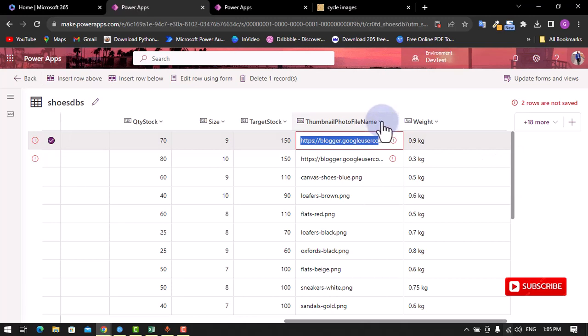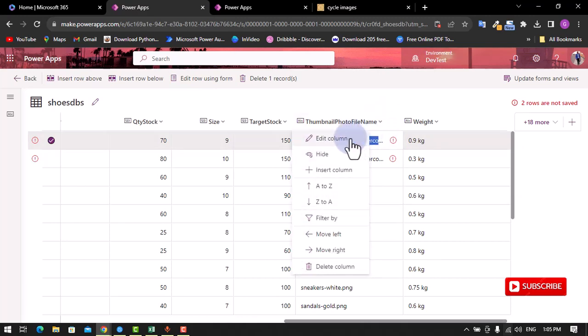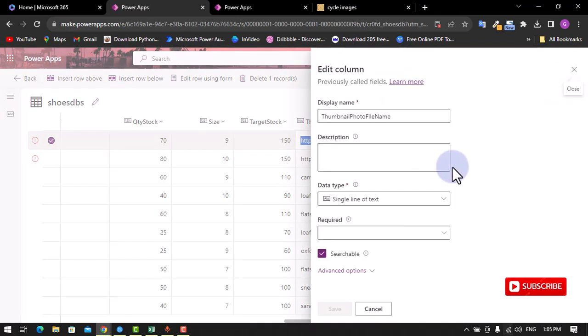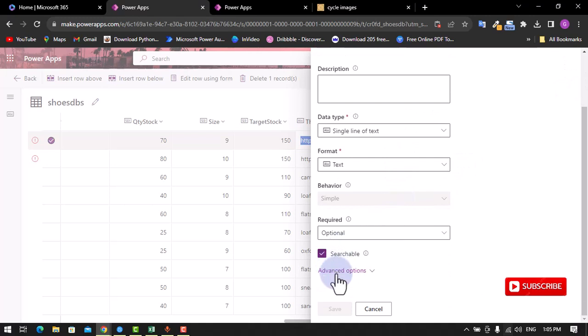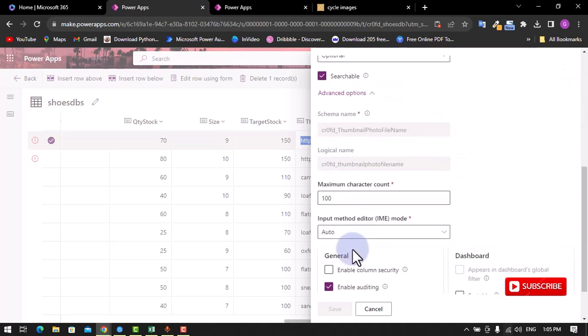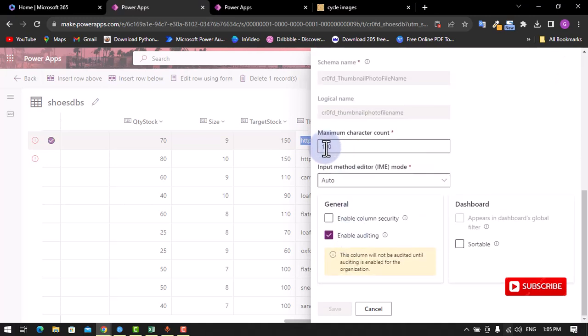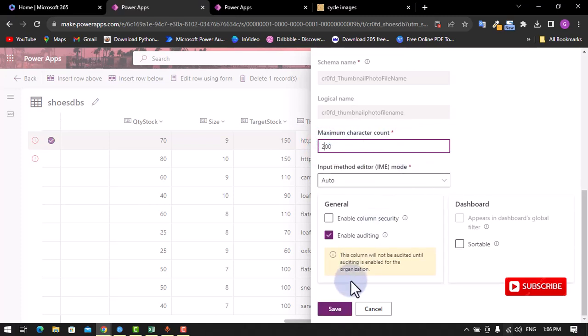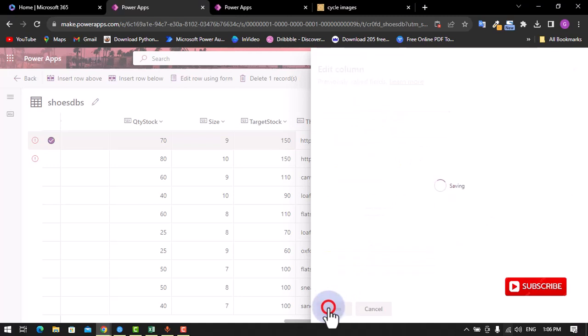What you do is that you click here, you click on edit column. Now you come to advanced option. Here it says maximum of 100 characters. You can make that a maximum of 200, and then you say save.